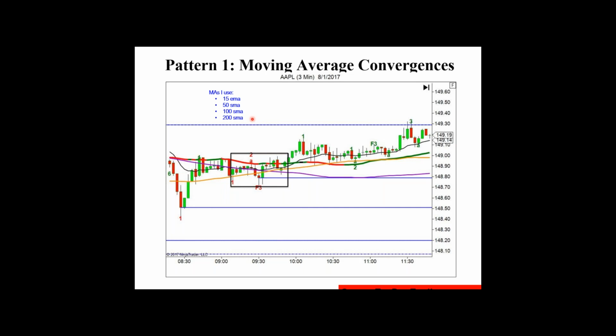All right, now I use these same four moving averages on all my charts, whether it's a daily chart, a monthly chart, a 1 minute chart, a 144 tick chart, an hourly chart, whatever. And I do that, and I recommend you do that as well. Use the same moving averages on all your charts, all your time frames, so that you get pattern recognition in your brain.